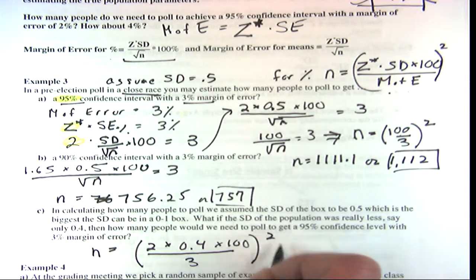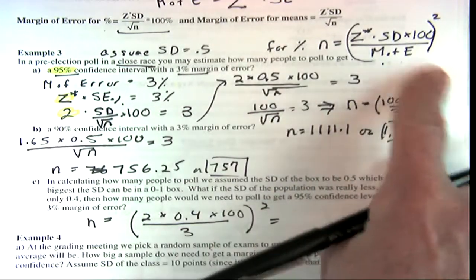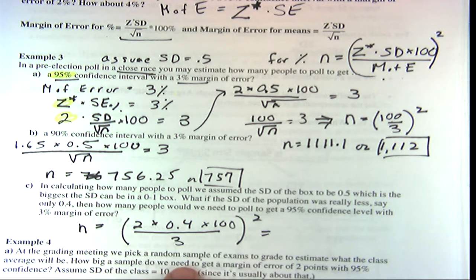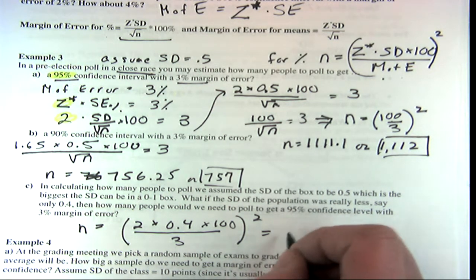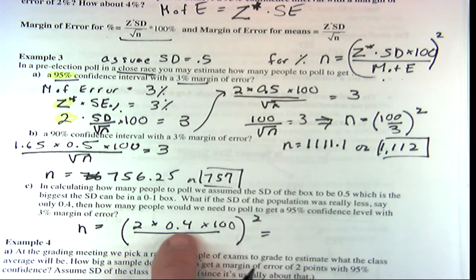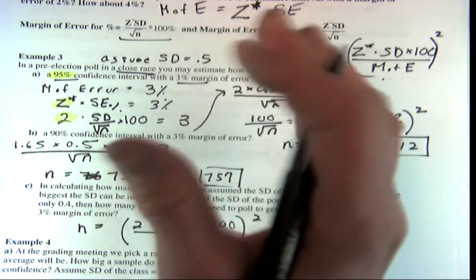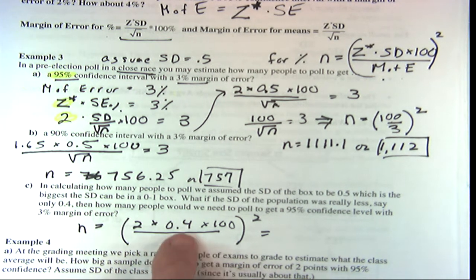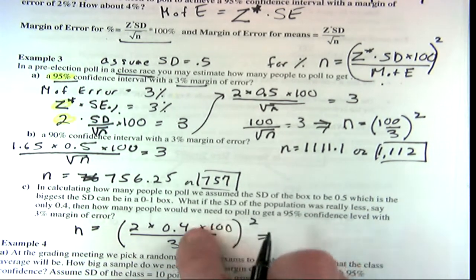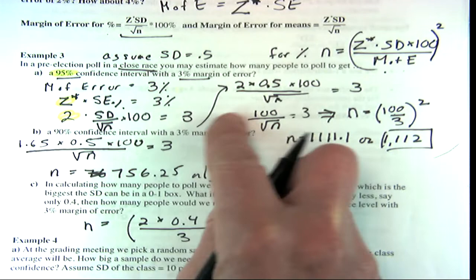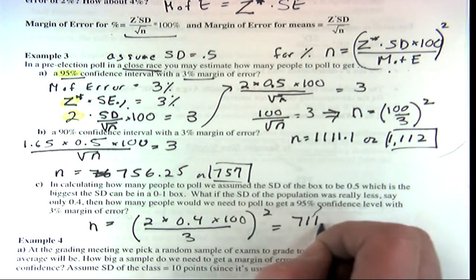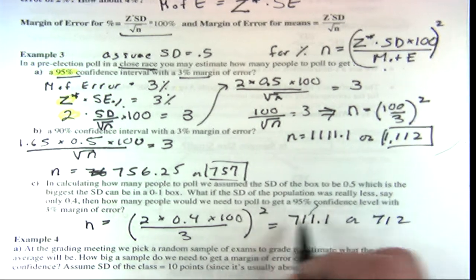over 3 squared. So if there's less variability, if your standard deviation is smaller, well, then you don't need as many people, right? So this would be if there was like an 80%, 20% split, you'd get 0.4, right? Instead of a 50-50, it would be an 80-20. If you knew it was going to be a lopsided split like that, you don't have as much uncertainty. So then you'd get a smaller one, because it's 0.4 instead of 0.5 here, right? So instead of n equal this, you're going to get something smaller. Okay?